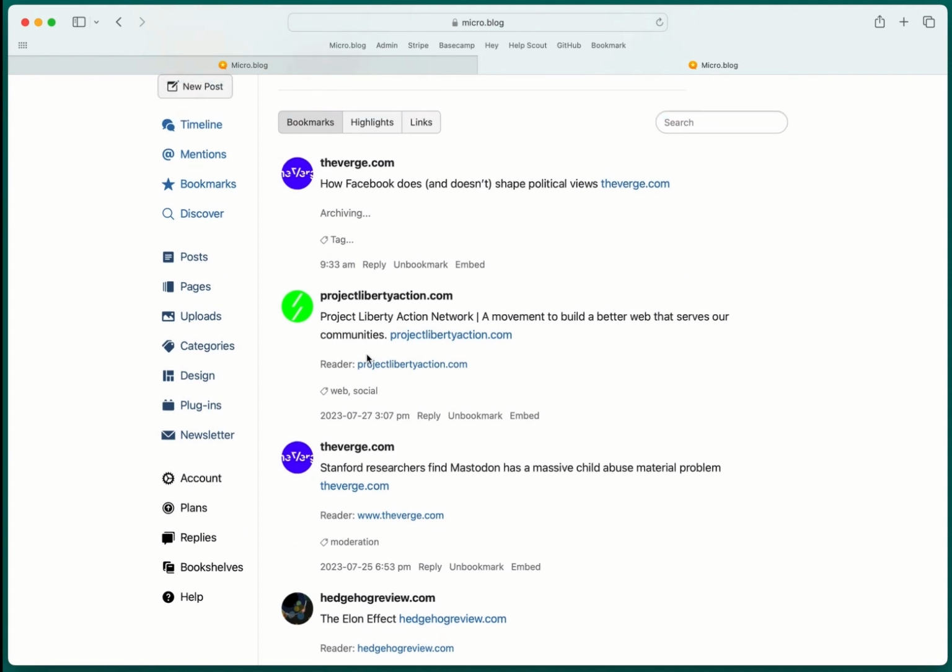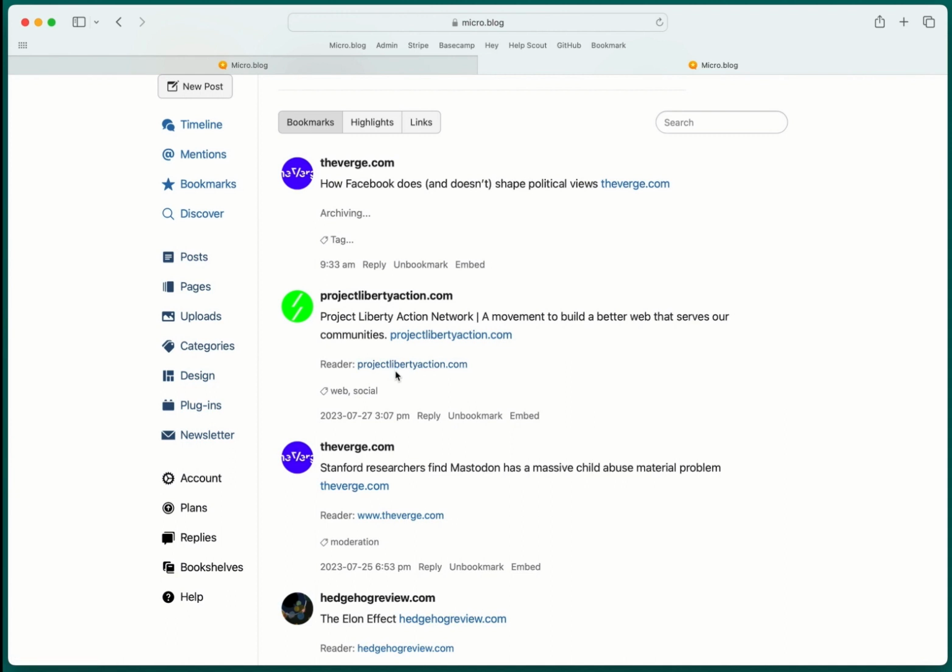The next thing I want to show is how this all works with highlights. So what are highlights about? Basically, because Micro.blog archives and gets the text of things you bookmark, you can select that text and make highlights of it. And this is great if you want to just remember something in a long article, or even better, quote that highlight and blog about it later. That's why we've built all this into Micro.blog. Micro.blog is a blogging platform, social network, but it's really convenient to also have these read later services built in so you can blog about things easily.